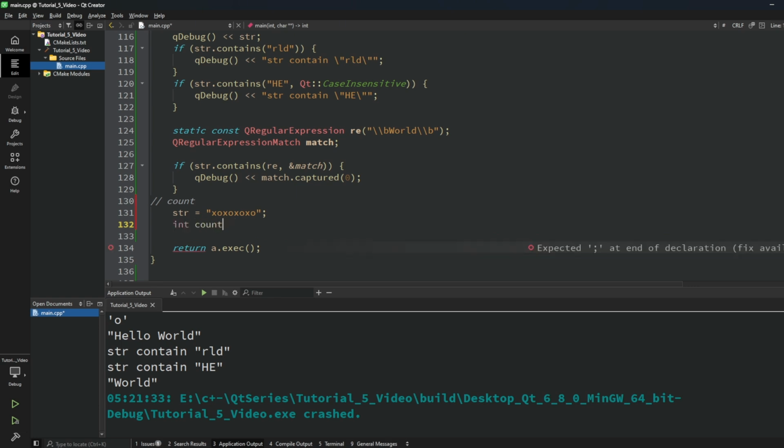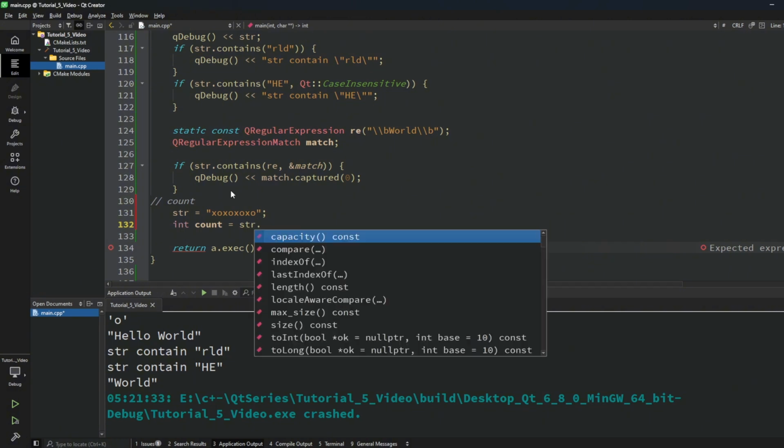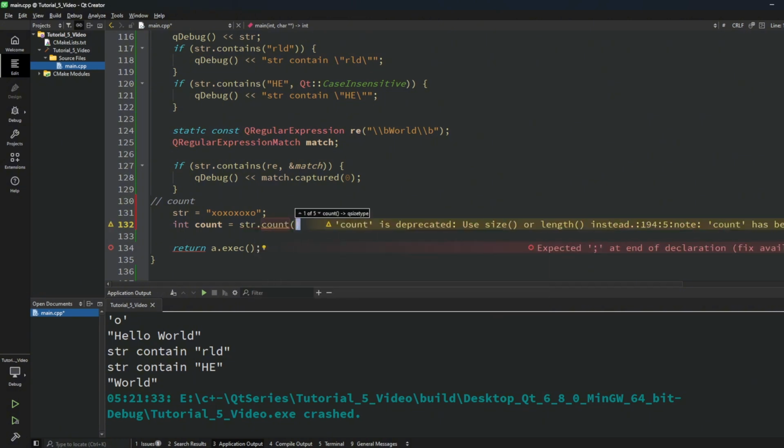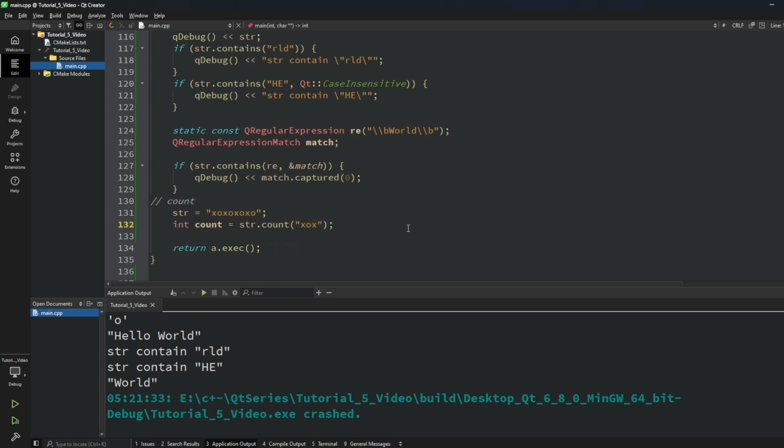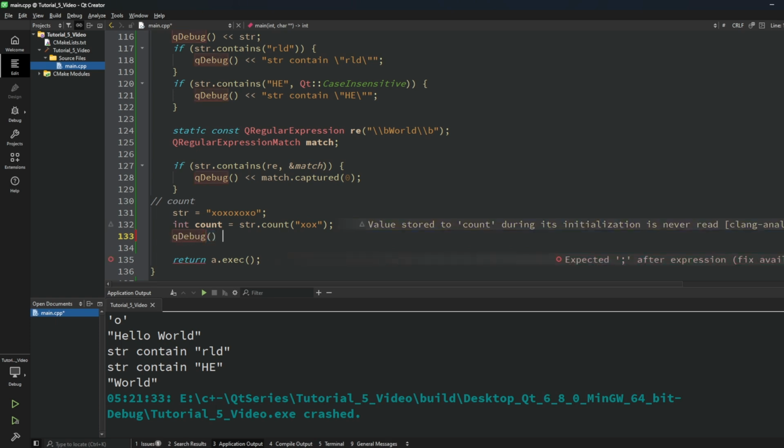Count equals str.count xox, because I want to show you one thing. qDebug count.